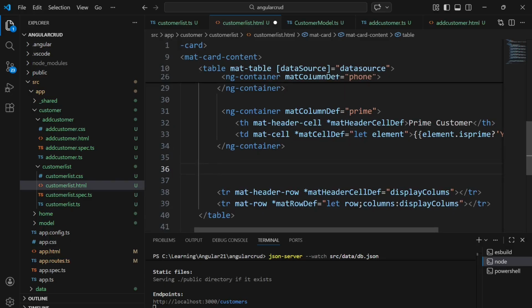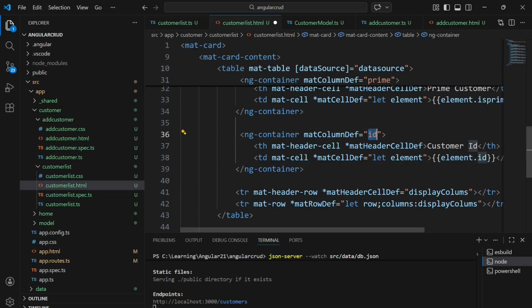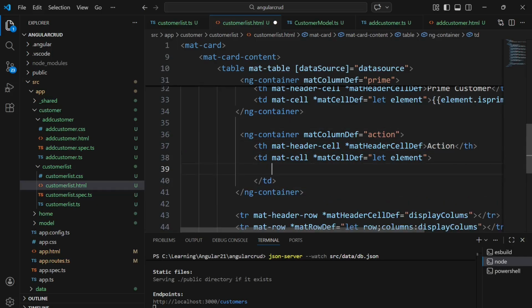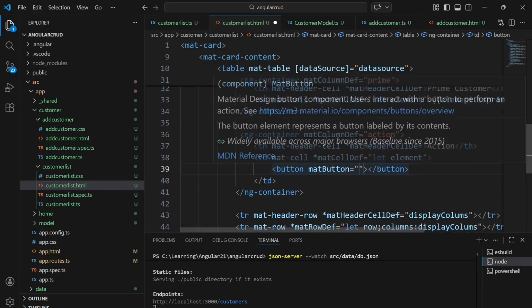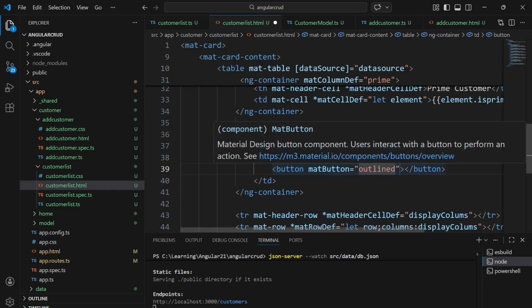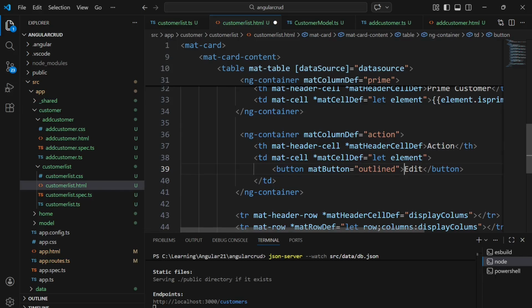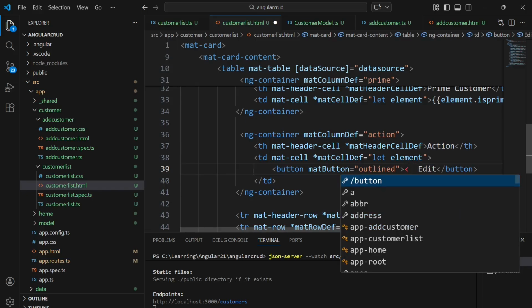And the final column is for action. So in this scenario, we have to show our buttons. I'm going to include two buttons, outline, edit. Maybe I can include one icon as well. Then it will be more effective.